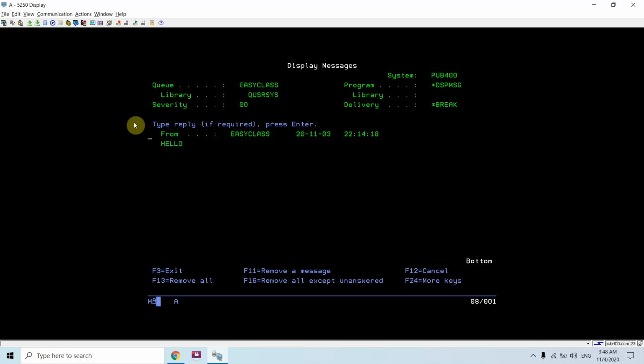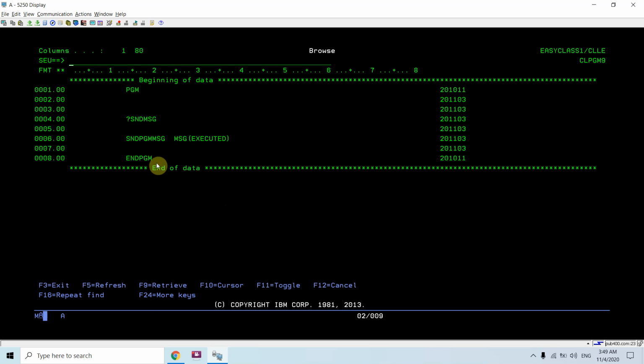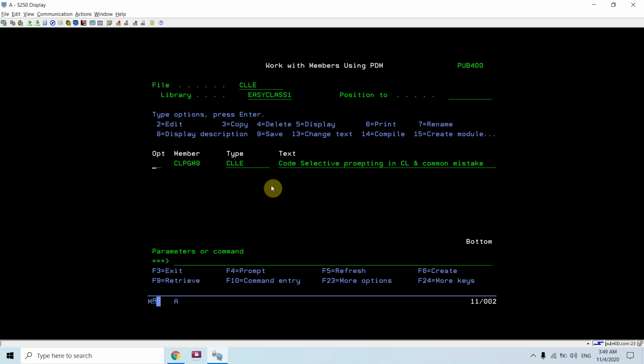It simply sends the message from easy class, hello. After pressing enter, the further lines of code get executed. As I can see, the message executed is the result of this command. So this was the selective prompting, and this was the command which gets executed after that.